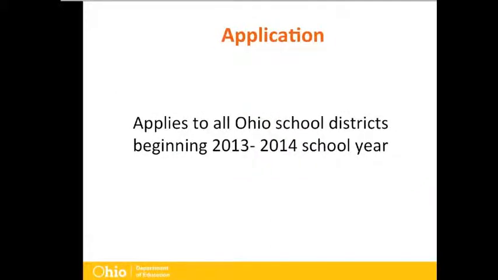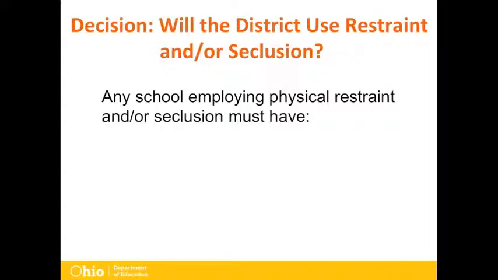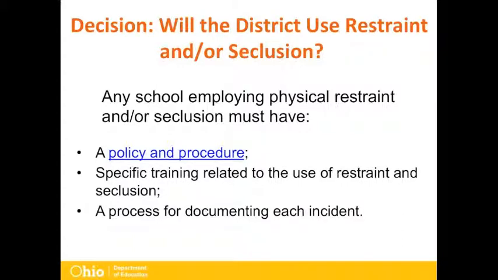The policy and rule applies to all Ohio schools beginning in the 2013-2014 school year. This school year, your district must decide if it will indeed use restraint and/or seclusion. If the district decides to use these measures, it must then develop a policy on the use of seclusion and restraint to ensure everyone knows specifically what they can and cannot do. In addition, you must review the seclusion and restraint policy with staff. This includes providing definitions, outlining a framework to make decisions, specifying training requirements, providing alternate strategies and interventions, identifying potential risks, establishing timelines, and specifying reporting and notification requirements. This policy must be published and made available to parents.